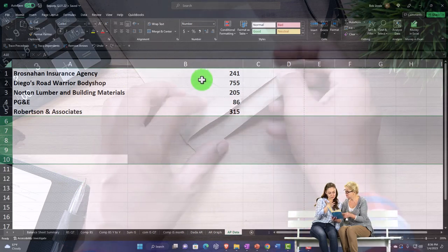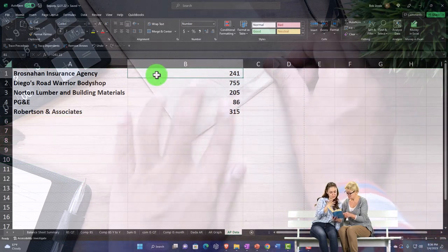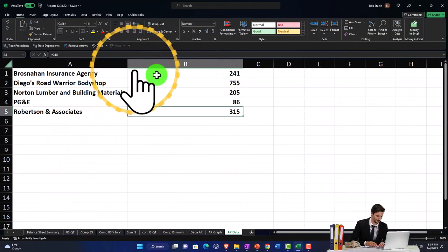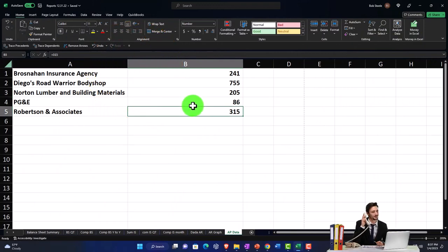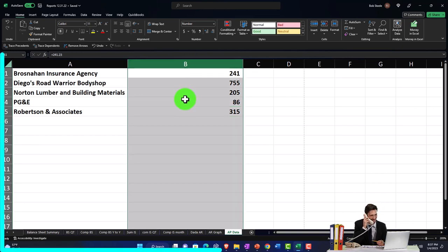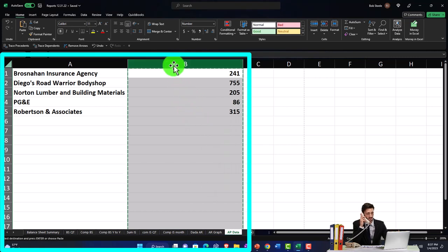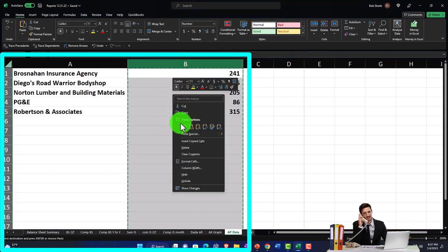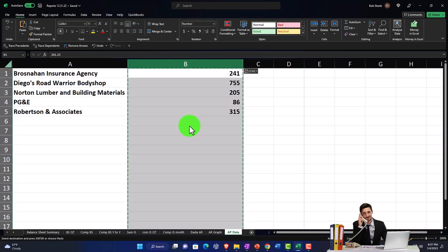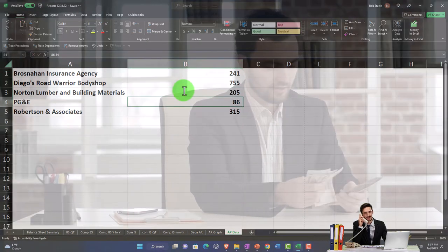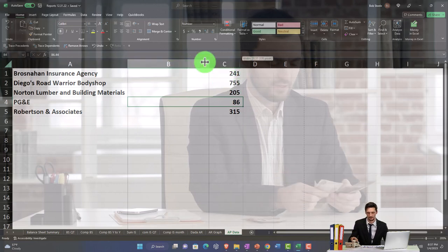Now notice sometimes there's formulas in here, but because these are all numbers, they're pretty much hard-coded numbers. It still has an equal sign. Just to get rid of that equal sign, I could select all the data, copy it, and then put my cursor back on the column and paste it 1, 2, 3. So we have hard-coded numbers. In other words, numbers without any formulas in them, just the number. And then I'm going to make this a little bit smaller.